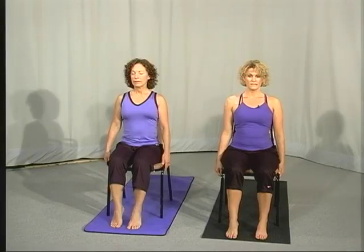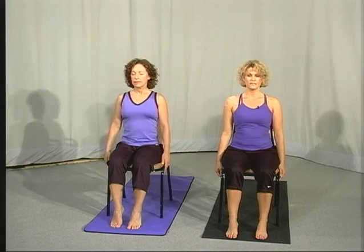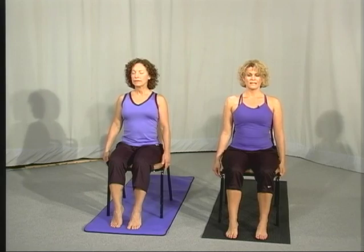So feel the breath come in through the nose, filling the lungs, feeling the belly expand, and then feel that breath come right back out through the belly, through the lungs, through the nose. Let's do that again. This time see if you can hear the breath coming into the body. Filling the lungs, expanding the belly, and then feel the breath release. Another nice relaxing breath in, just feeling it, hearing it. Relaxing the shoulders, relaxing the hips.